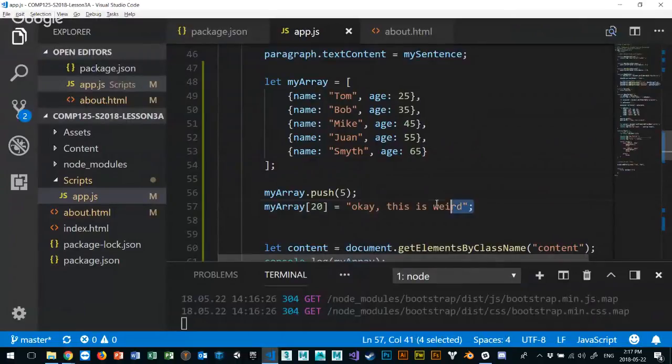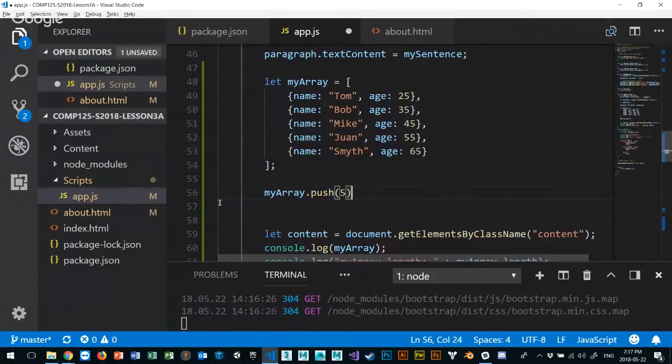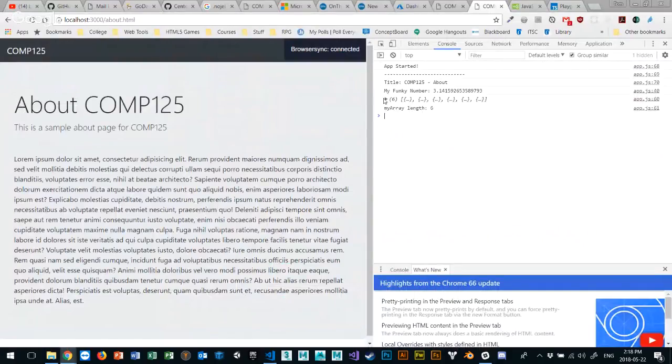Instead of doing it this way, we want to push or add an object just like this, the same syntax, right, for an object. I want to push another object onto it, so I can do that in the push, right? I can push another object instead of Smythe. Let's have a name like, I don't know, Carol, right? And Carol is 15 years old. She's a young girl, right? And now if you look back, I have an array of 6 elements, and one of them is Carol. Notice that she gets popped into the last slot there because I pushed her on, right?